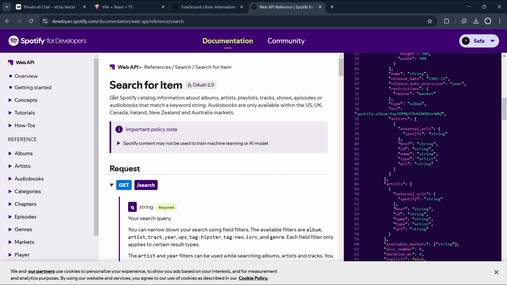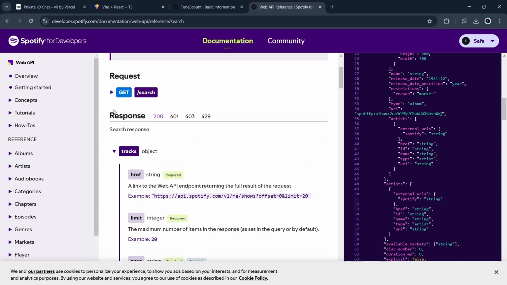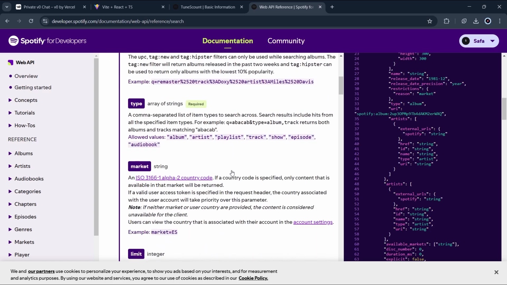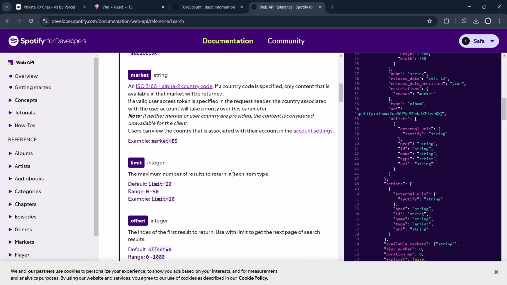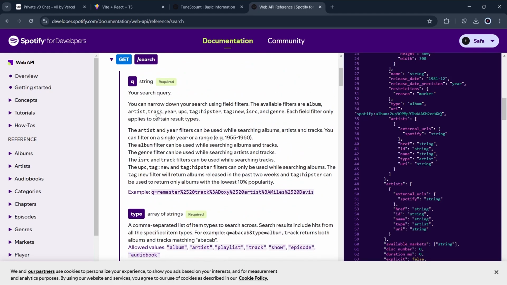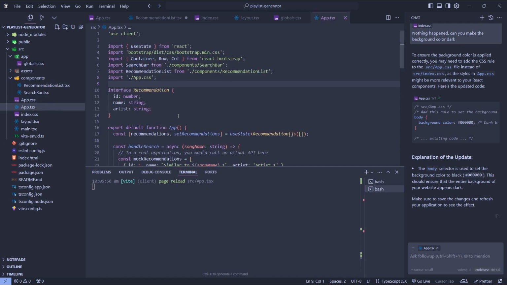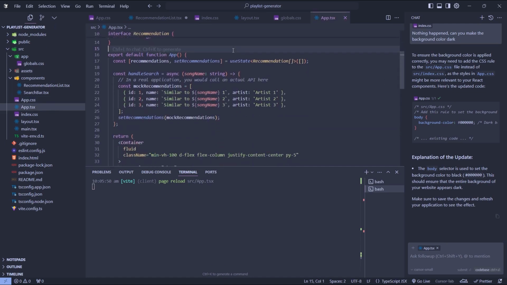So this over here is for searching for items. So here I can go ahead and search for a lot of different items. So if I go here and see the section on searching, it just explains how to search for different items. Now, I don't actually need to learn to read any of this because I can just provide it to Cursor, and Cursor can go ahead and read it and implement this for me. So I'm going to open up Cursor, and I'm just going to open up a new chat.